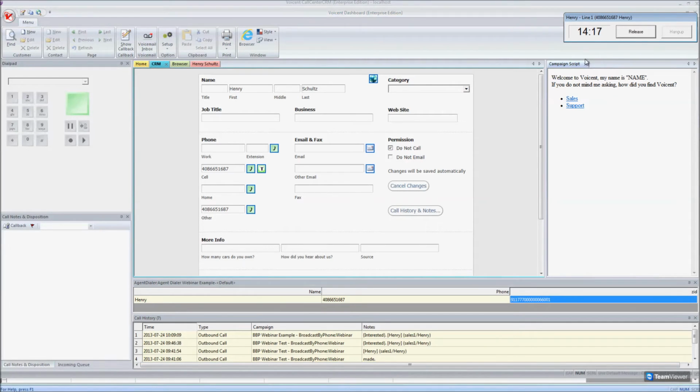A little bit here is our scripting. So if you look on the right there, we're using a Voicent created basic script. It's just a quick mock-up to demonstrate what it offers and how it works. So when your agents are connected, you need to know what to say. And if you're constantly hiring new people, or if your business is growing, you don't want to have to train everyone all the time. This script is going to let people just jump in and at least attempt to know what to say.